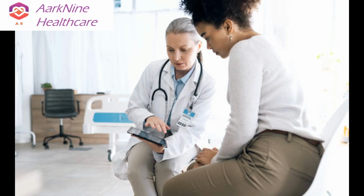For a large practice, unaddressed denials can literally represent millions of dollars in lost income over a year. Millions. Wow. Easily. And it also ensures that the patient isn't incorrectly billed for a service that should have been covered by their insurance if the denial was processed incorrectly or can be overturned, which again comes back directly to patient satisfaction and trust. Without this meticulous denial management process triggered during payment posting, a practice could hemorrhage money and patients could face unnecessary financial burdens or endless confusion. It's an ongoing battle, truly, and a well-trained, persistent biller is a crucial asset in that fight. It really sounds like an intricate, often frustrating loop of problem solving and persistence.